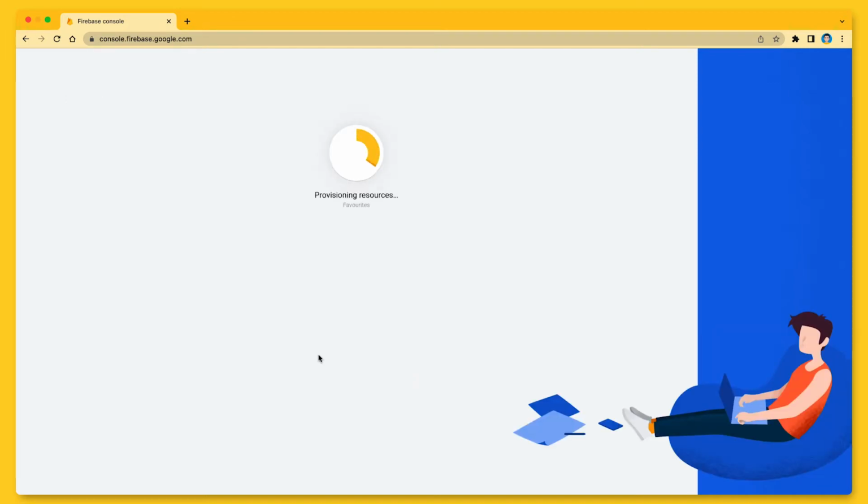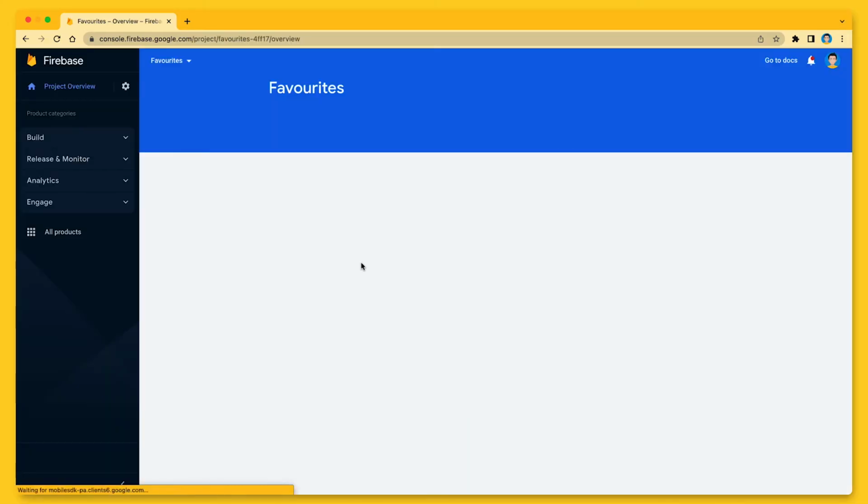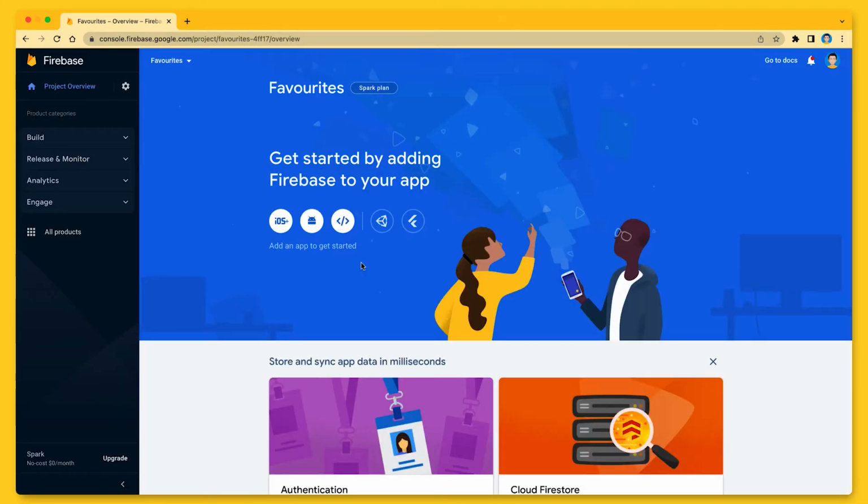project. Firebase works in the background to set up the project and provision all the required resources, and after a moment or so, I'll have a shiny new project to work with. I'll click on Continue, which will take me to the project overview page of the Firebase console. All right, so this is my new Firebase project, but it is still a bit empty here since I haven't yet added any apps to it.